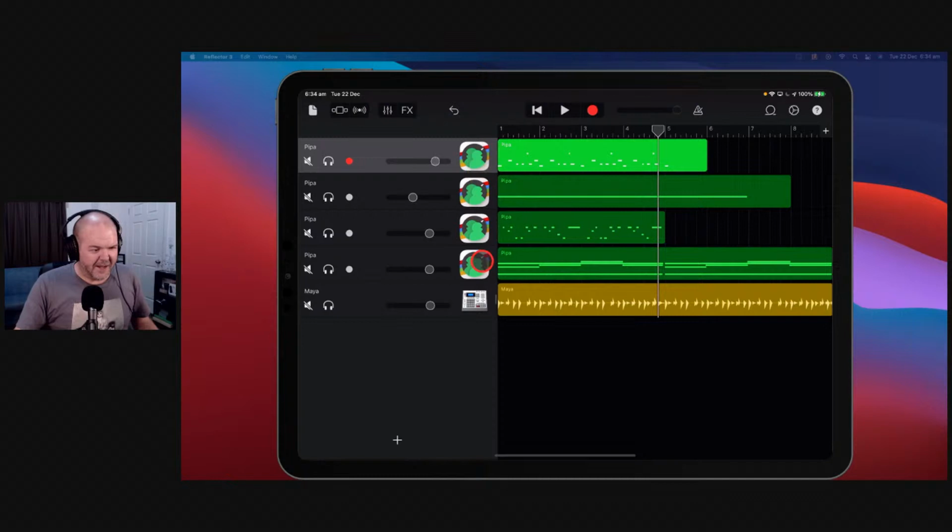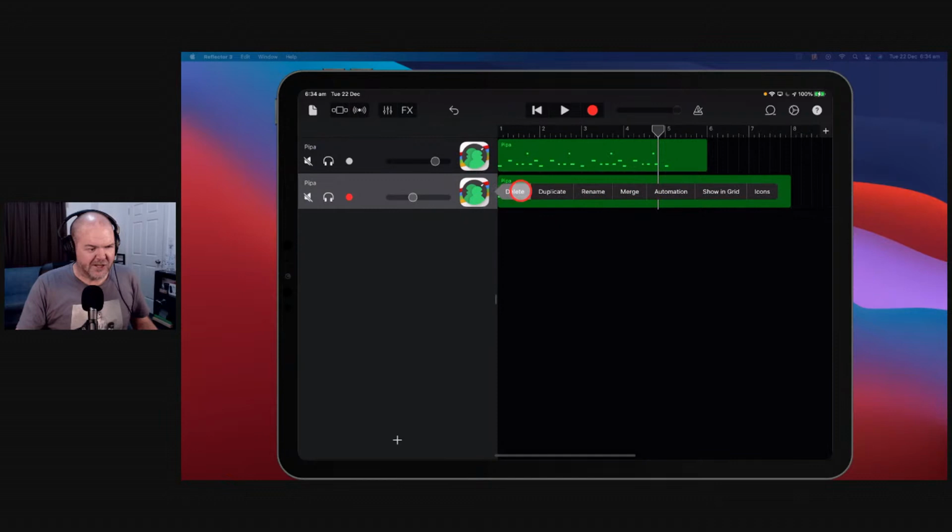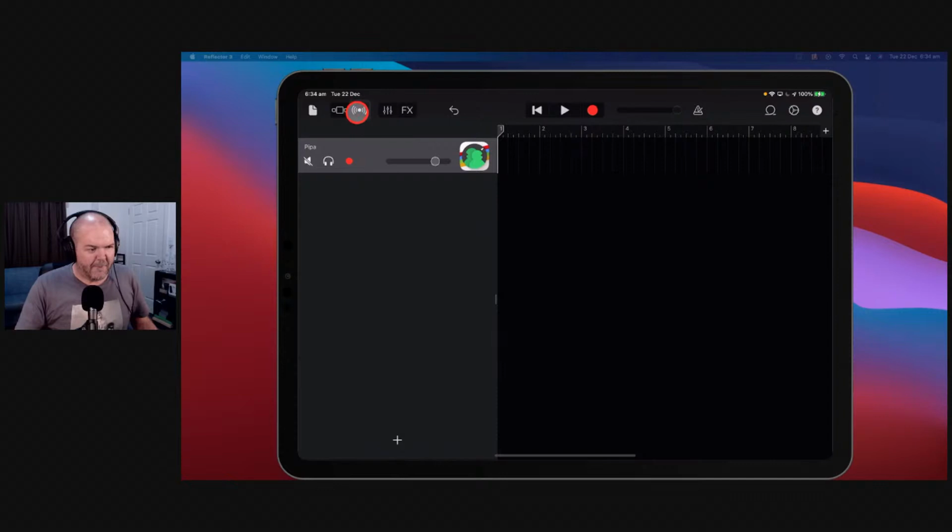So let's delete out all of these and let's do this from scratch. But first, we are going to go through and check out some of the little sounds and some of the ditties that we're going to have in here. So we just delete everything out of there. Come back over here. Now, how do you add this? In fact, let's go one step further. Let's delete this entirely.